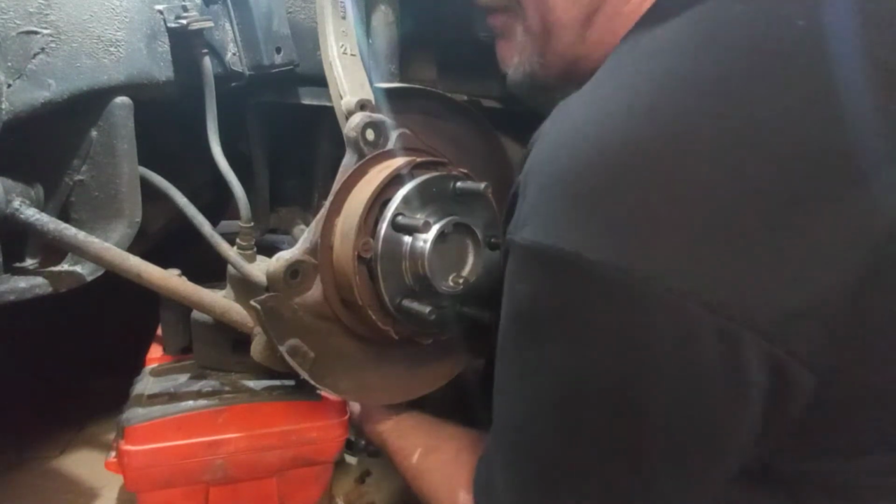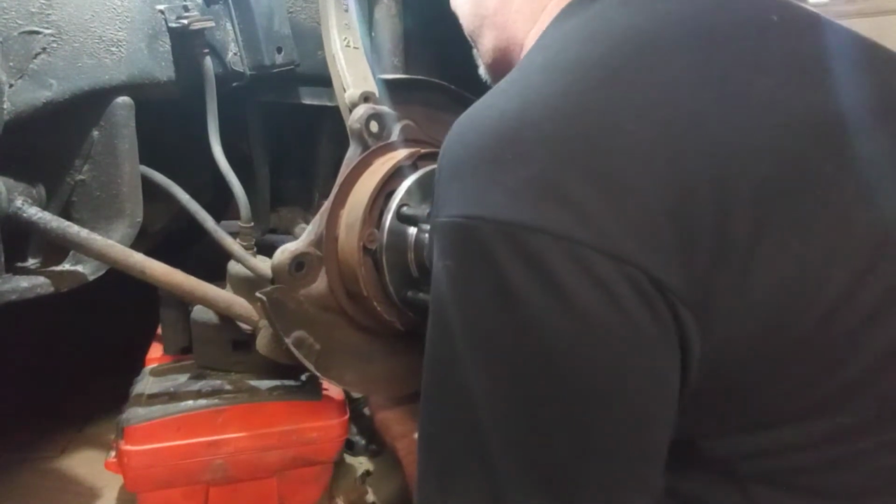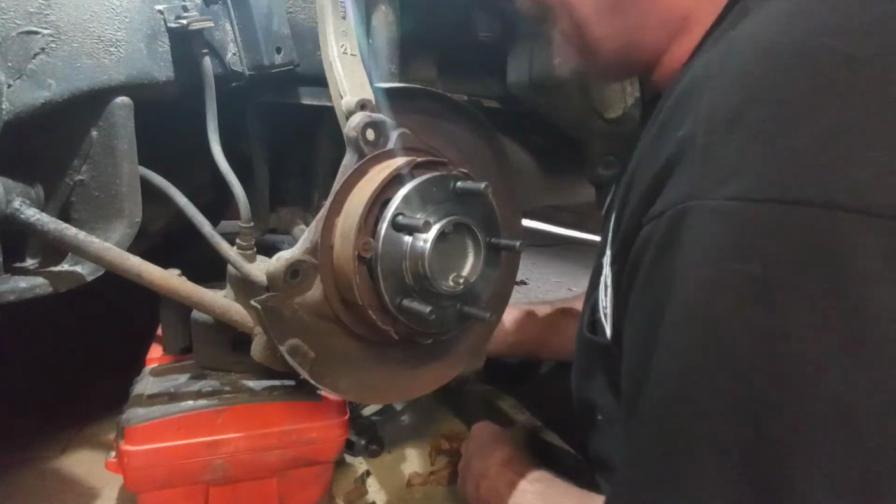This car's got 200,000 miles on it. Still running good, but I don't know how many more years I'm going to have it.